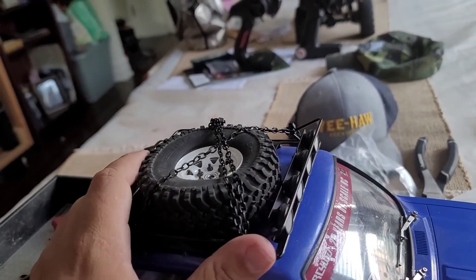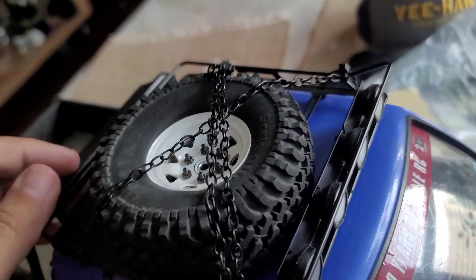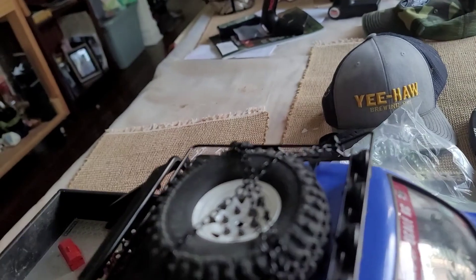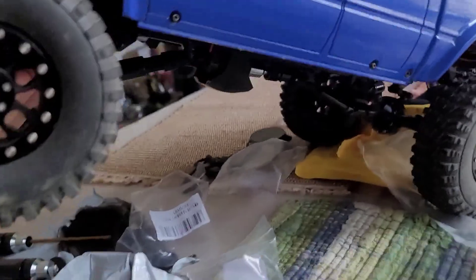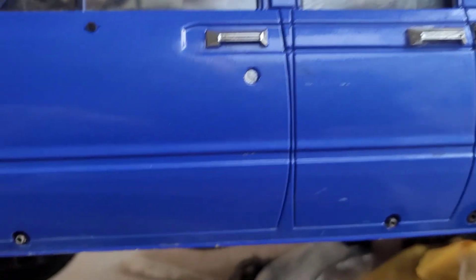My roof rack finally came. I decided to use some tiny black zip ties and this crappy chain — I don't know why they make a chain with open loops, it's useless if you try to actually use it. But that's just being held on by the chain there. Also, I went ahead and got rid of those screws and went with these sort of posts, so to speak. That's a heck of a lot better way to take the body on and off.